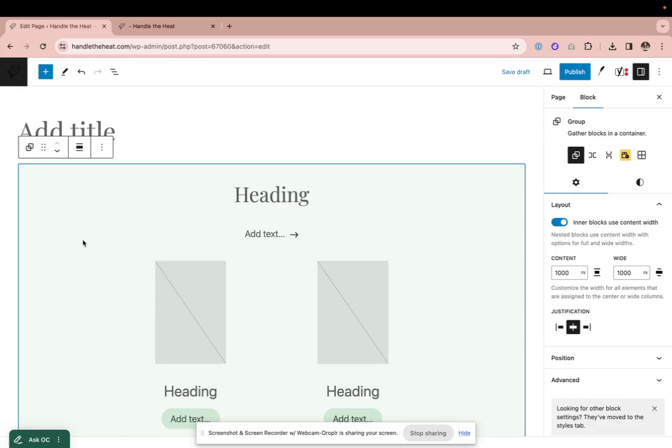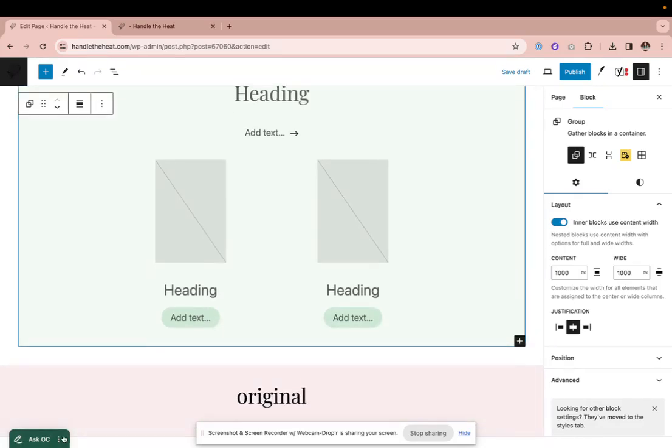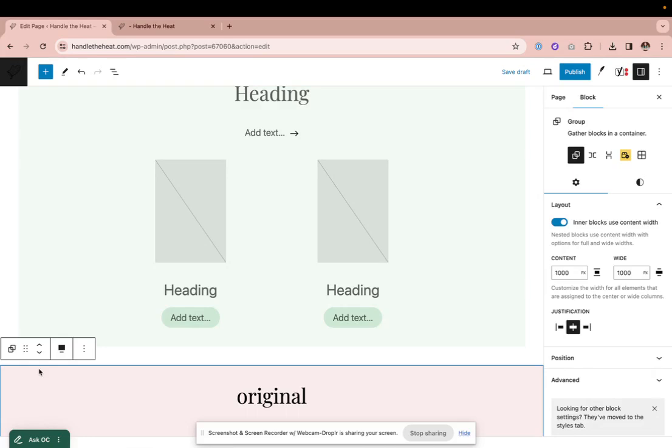I hope this was enlightening. I hope you guys love patterns. I find that they're super, super useful and you can create really pretty designs. So if you find yourself changing one of the patterns that we started with in your theme regularly, to include, let's say, one of the ones I mentioned, like it's always going to have the same icon at the top, you could save that as a pattern specifically that includes that icon. Or if you're making a lot of color changes, you could save that alternate color version.